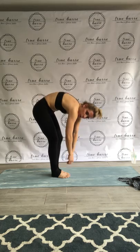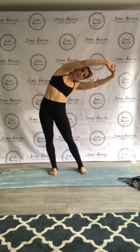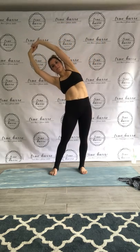Bend those knees, roll yourself up, stacking that spine. Legs about hip width, reach those arms up. Clasp the fingers, side bend to the left. Release that spine. Up and over to the right. And up center. Stretch up and back. And release it down. Gorgeous, you guys. One more release all the way through.